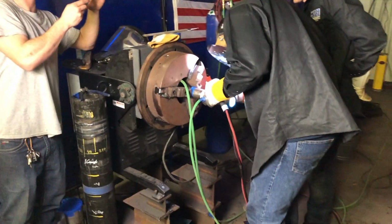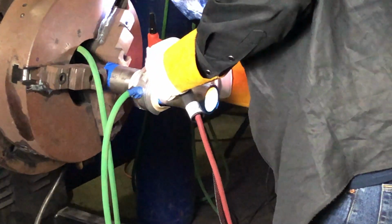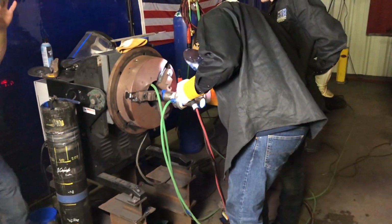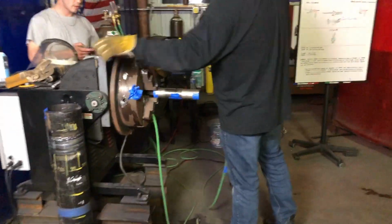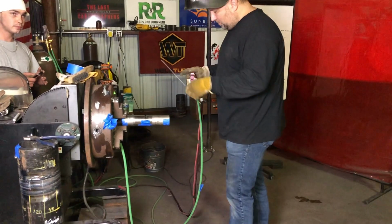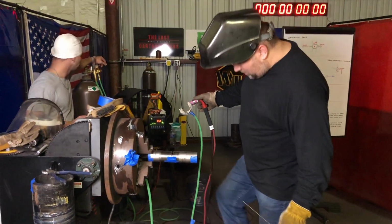And the positioner, we did not spin the positioner. I kind of welded around it there. You see how Clay is doing this. And then here, that's me now having a new pipe in there and just doing my thing.